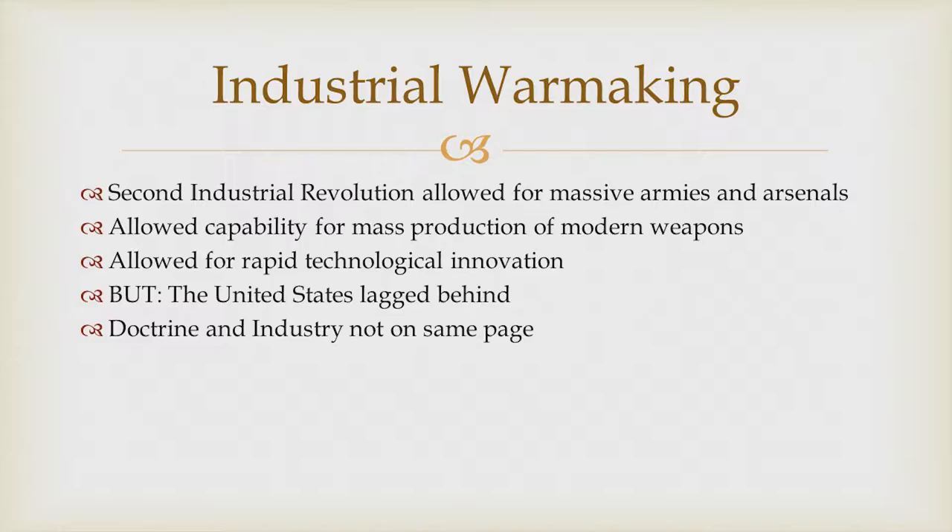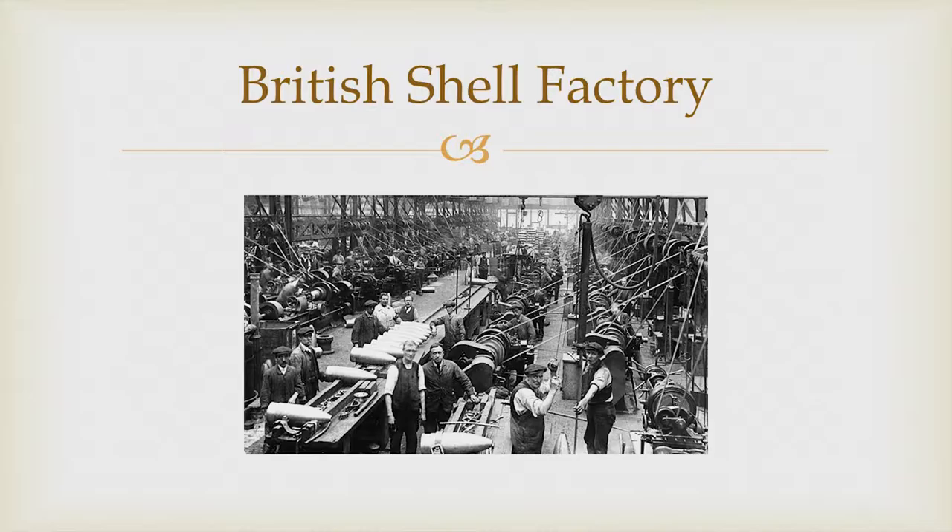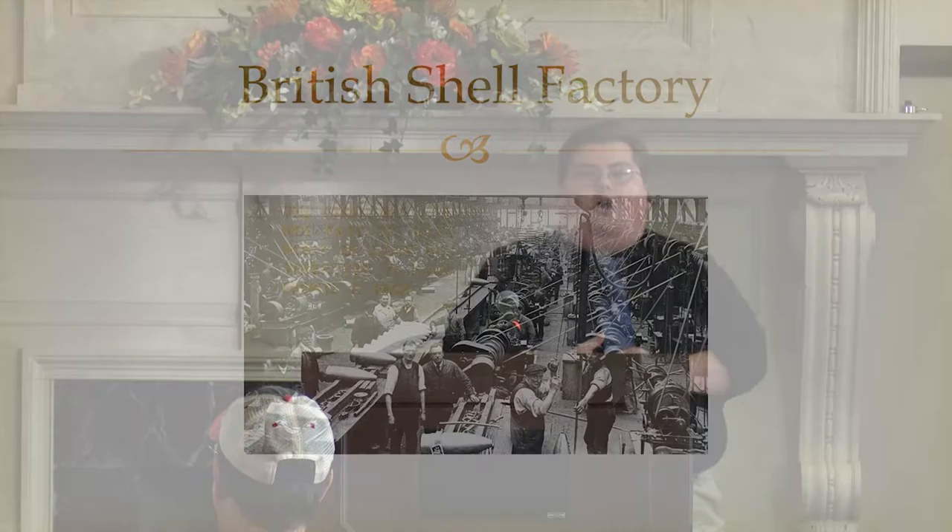The other part is you have to be able to manufacture these in quantity. We're not talking about field armies that are fairly small, not talking about the American Civil War with one to two million man armies over a five-year period. Instead, you're talking about the necessity of equipping three to seven million troops with everything they need in a very short amount of time. This is the problem of industry — the capability is there, but it's not fully understood before the war. The British believed they had sufficient ammunition set up prior to the war, but within months they are running out.